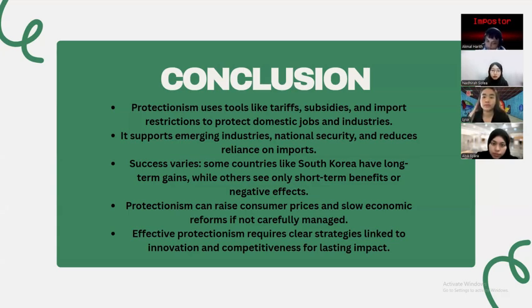In some cases, like South Korea's shipbuilding success, it has led to long-term benefits. But in other situations, such as the US tariff on steel or South Africa's textile policies, the outcomes have been mixed, sometimes even harmful. So while protectionism may seem like a useful short-term solution, it's important that countries also focus on innovation, efficiency, and long-term planning to truly strengthen their economies.